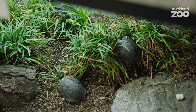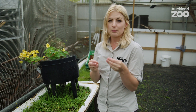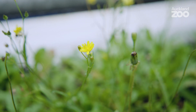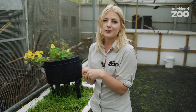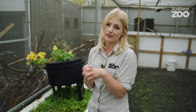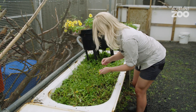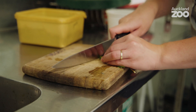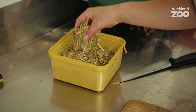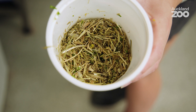We're going to collect a little bit of dandelion, puha, and plantain — some of the weeds that we give our baby tortoises. Because they are quite young and quite similar to kids, we have to persuade them to eat food they don't necessarily want, since the main part of their diet is hay. We just make it a bit more appetising by adding a little bit of colour in amongst the hay to get their attention and stimulate their appetite. The hay itself is really high in fibre, low in protein, and definitely has no sugars.